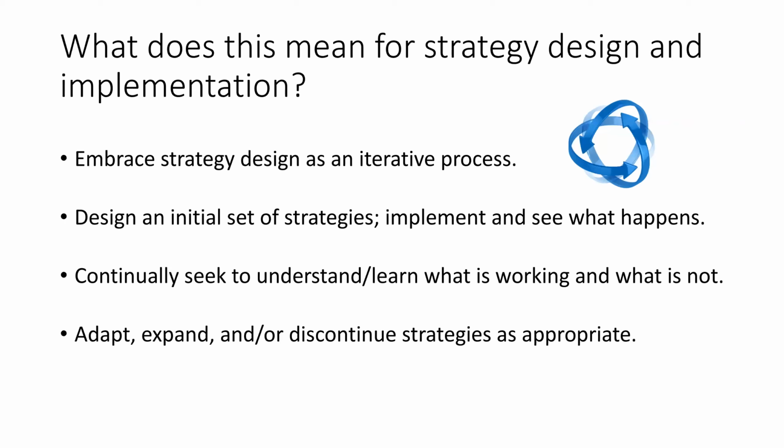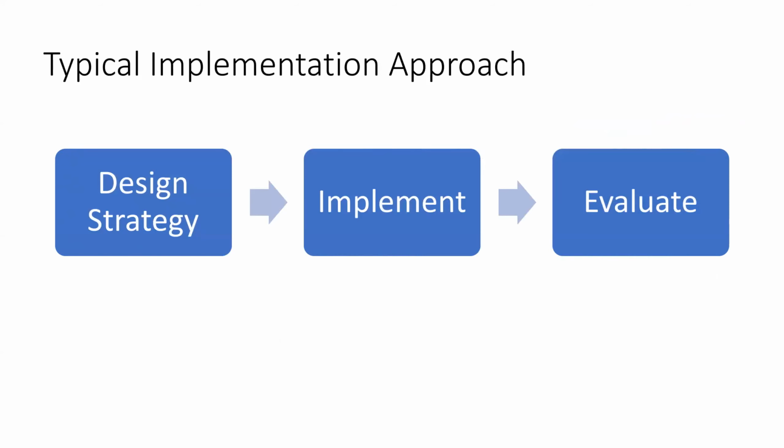So now let's look at how implementation is typically addressed, and then we'll look at how we're going to adapt this process in a way that better fits the complexity of a systems approach. So we tend to think about implementation as being a three-part process. First, we design strategies, then we implement the strategies, and then over a period of time, we evaluate for effectiveness. Then we're done. While this simple equation for implementation can be helpful as a high-level concept, in reality, it's really never that simple, especially if you want to be effective.